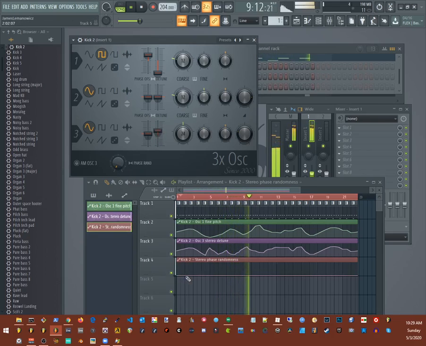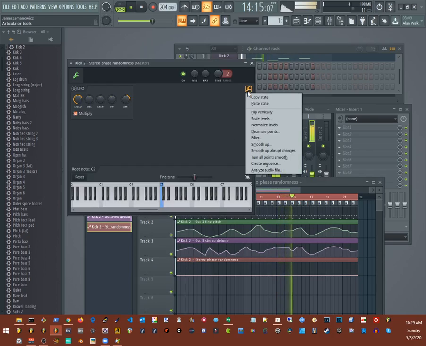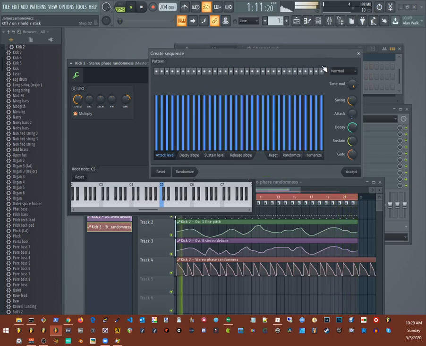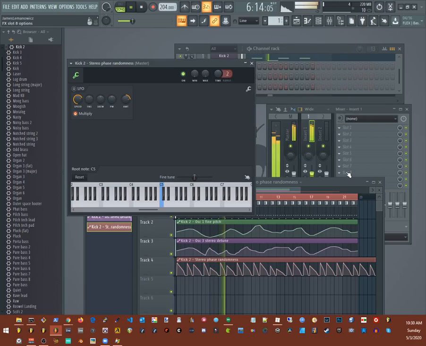So right now it's just regular, and maybe do something stupid like make it random. So, I'm randomizing the randomness. I'm going to do a create sequence. I'm going to select everything, and already it's going bananas. I'm going to do randomize, except I got a little glitch in there.